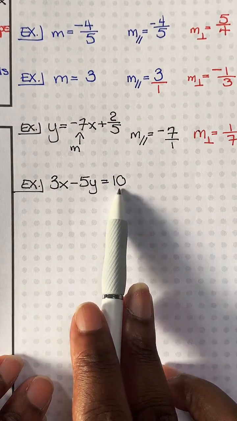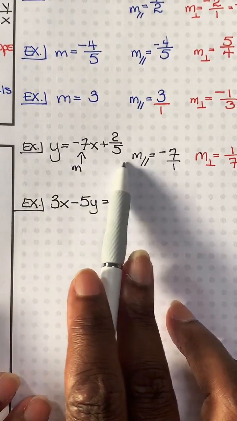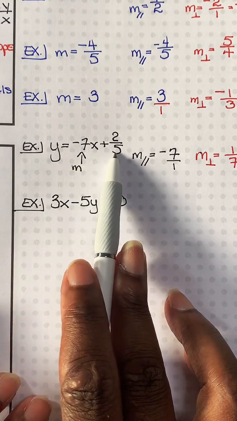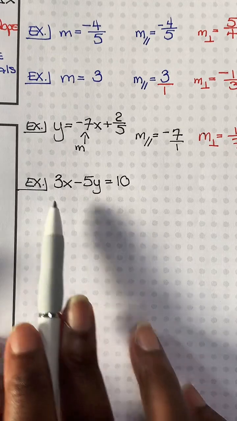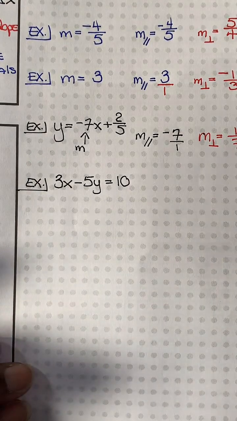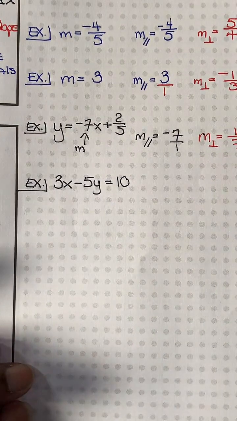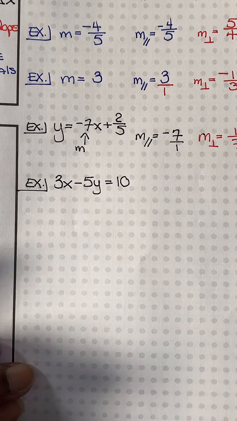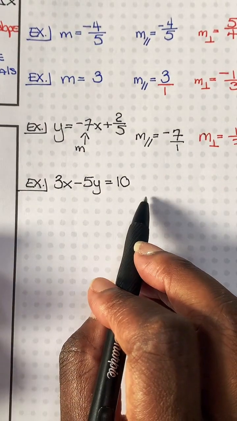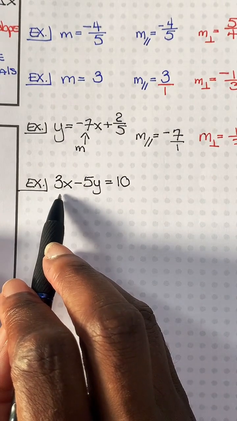But we want to move from standard form to slope-intercept form, which is y equals mx plus b. So basically, we're solving this equation for y. Just like Cookie said, I need to move my 3x. So how do I move my 3x to the other side? Am I going to add it or am I going to subtract it?